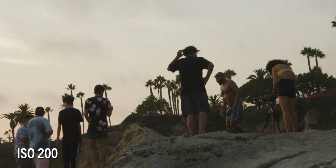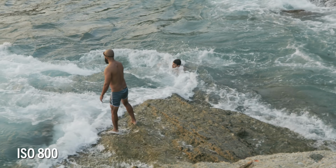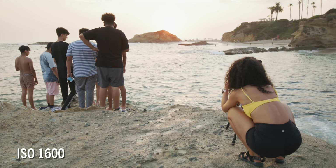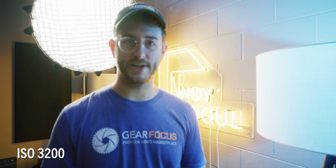In terms of low light performance and ISO noise, Red has not told us the actual native ISO yet, but a lot of users are saying that 800 is kind of its sweet spot, and I found that to be true here. And I found that if I needed to go down to 400 or even 200 ISO, it looked clean, it looked good. And if I need to go up a little bit, hitting around 1600 is kind of as far as you would want to go.